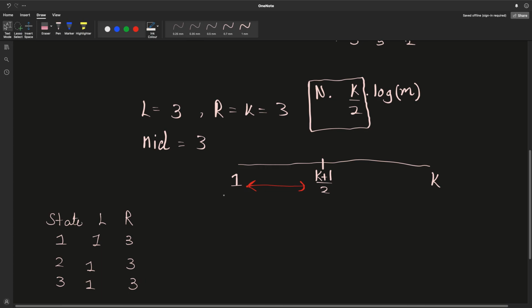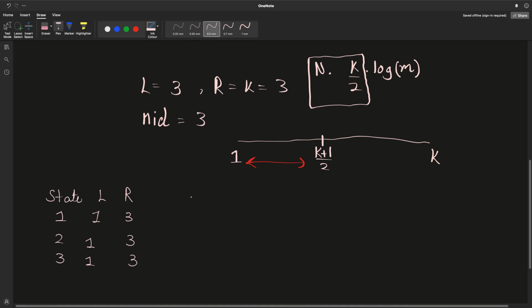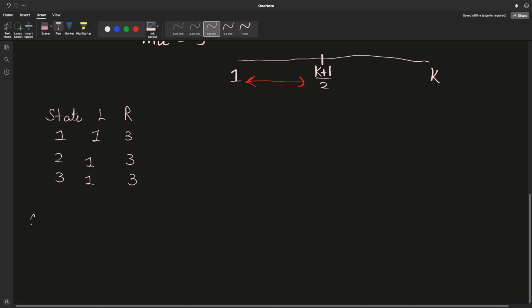So now what we're going to do is maintain this other array, queries, which is basically an array of dynamic arrays, and queries of I stores the states which have L plus R by 2 equal to I. So queries of I will store the states which have their midpoint equal to I. And let me make 3 rows.